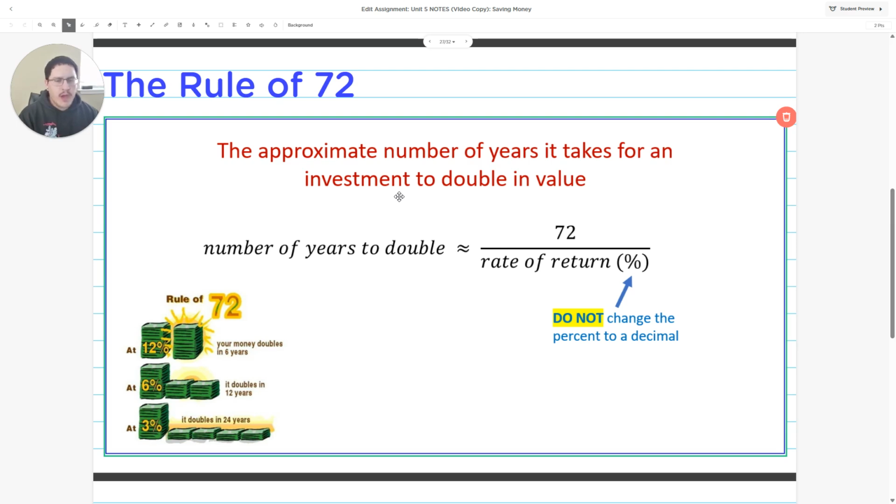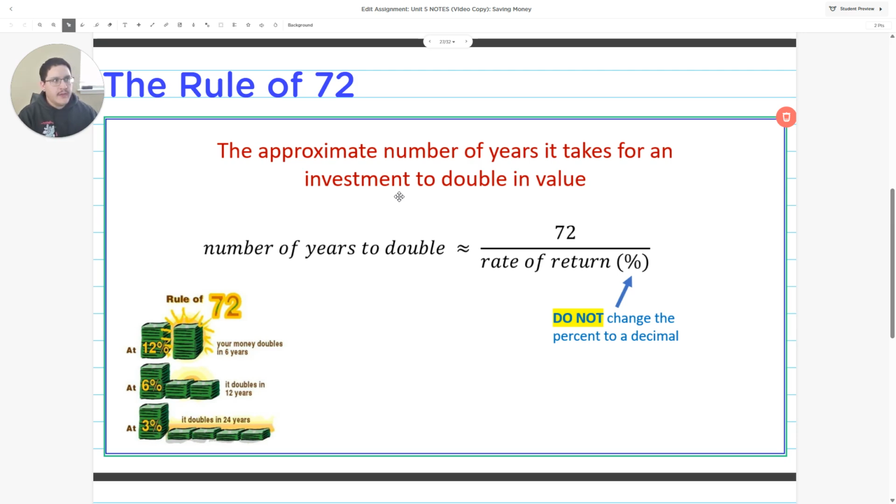What is a rule of thumb? A rule of thumb is just a general rule. Doesn't always mean it'll be correct, but there's a general rule that like 4 times out of 5 will be correct, or maybe less. But either way, a majority of the time it is correct, that you can rely on it a little bit, not all the way though. This rule of thumb will allow you to make a quick calculation to see what's going on with it.